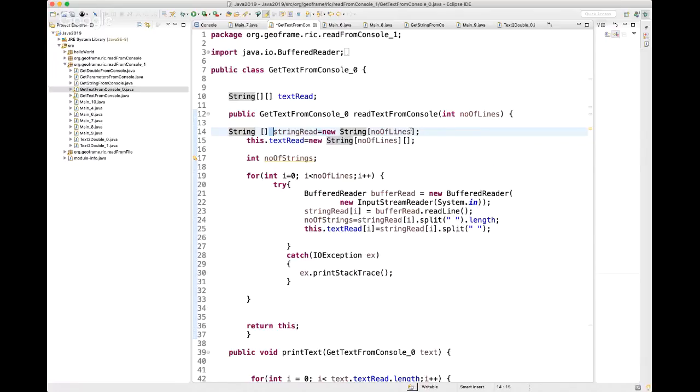This is because we already saw yesterday that the way we have to read the text is to read each line each time, and each line that we have read is a string with spaces inside. So this is appropriate. We allocate a string for the string that we have read, equal to the number of lines. The text we are reading now is something a little bit different, which is a matrix of data. The number of rows is equal to the number of lines. The number of spaces, the columns, let's say, but here we are not limited to have the same number of columns for each line. We can have a different number of words or numbers in each line, but this is still unknown here.